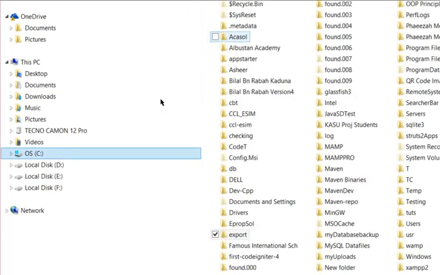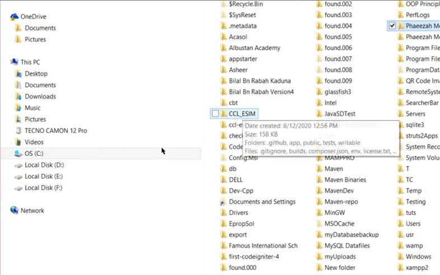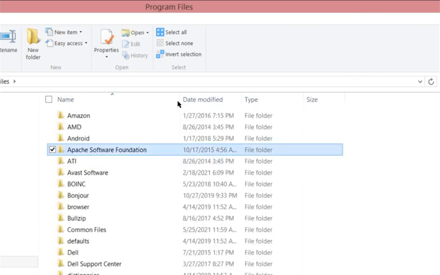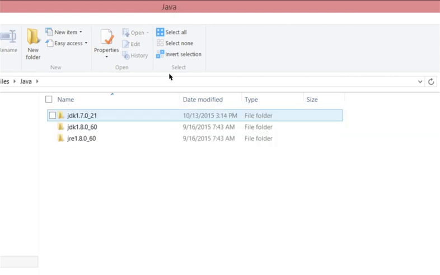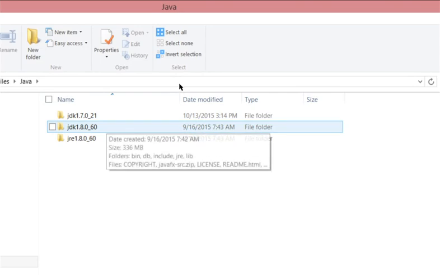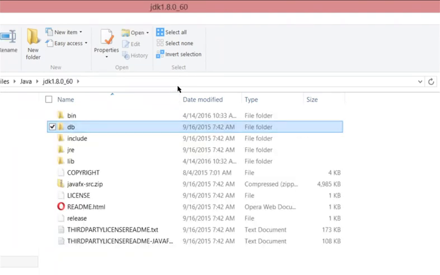You come to C and check your program files where your Java is located, whether in x86 or the normal program files. You check Java, then the JDK. It normally picks the latest one in most cases, unless you specify from your projects.